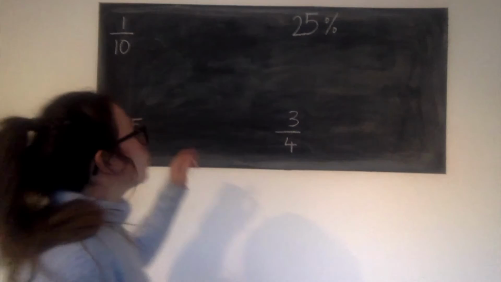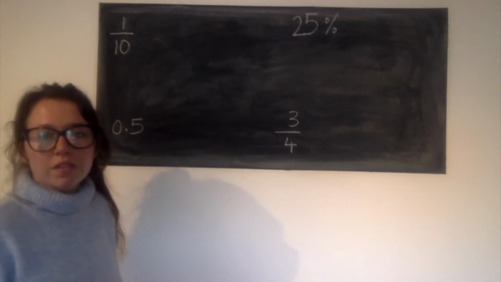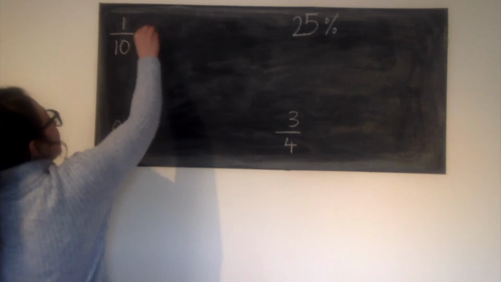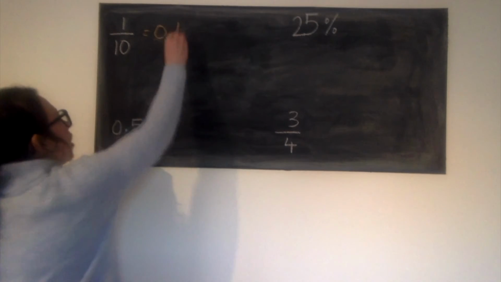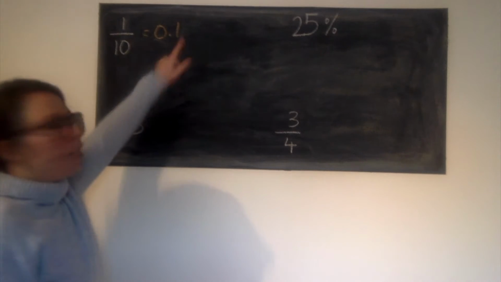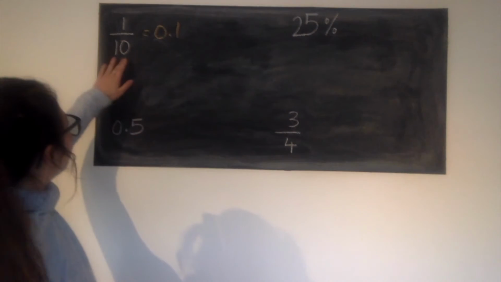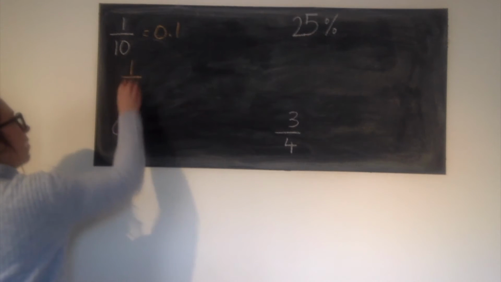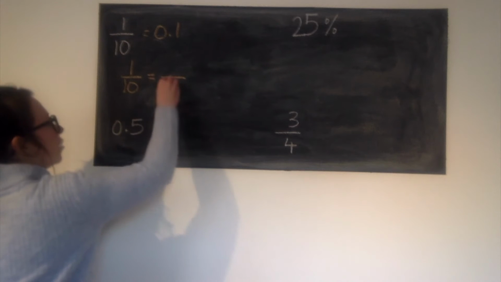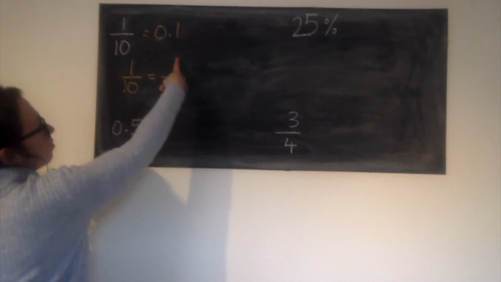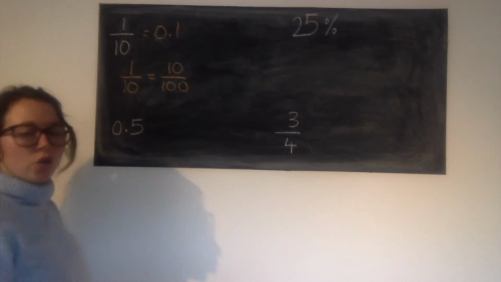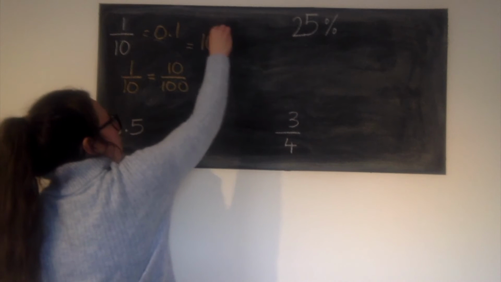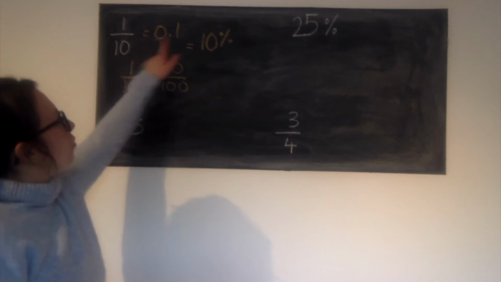Right, let's start off with 1 tenth. So first of all, I can turn this nice and easily into a decimal first because my denominator is out of 10. So that is equal to 0.1, 1 tenth in my tenths column. Now to turn it into a percentage, I need my denominator to be hundredths, not tenths. So let's create an equivalent fraction. 1 tenth is equal to how many hundredths? Well, I've multiplied that by 10, must do the same to the top. It's 10 hundredths. So that as a percentage equals 10%. So I've got 1 tenth, 0.1 and 10%.